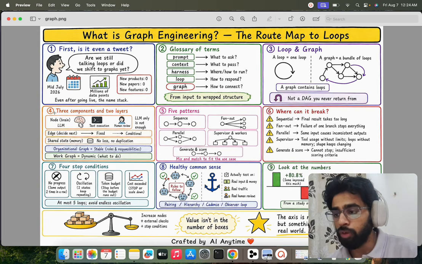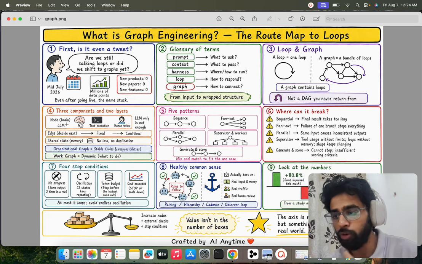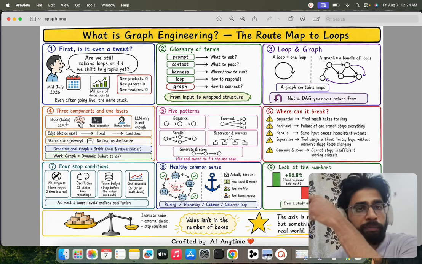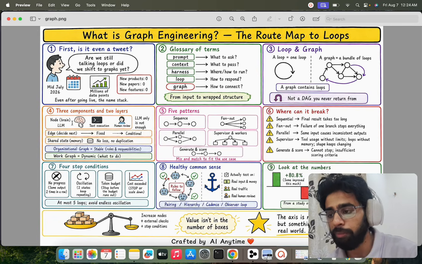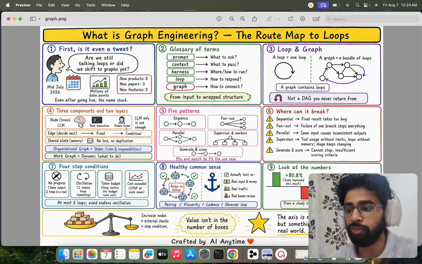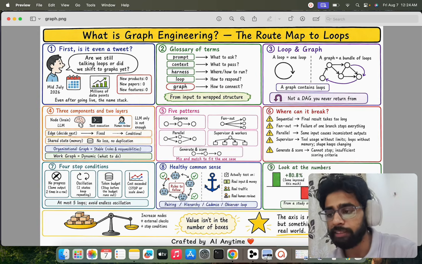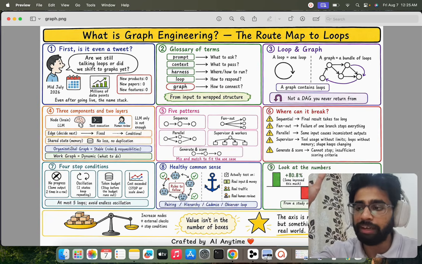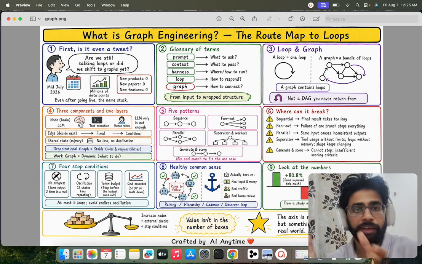Now, if you look at the fourth one, three components and two layers, right? We talked about your node. A node is basically a Python function. If you talk about, let's say LangGraph, you define a Python function that can become a node in LangGraph, right? So your node can be an LLM, a tool execution, or human review. LLM only is not enough. That's what we know, right? Then we have edges, which decide the next thing. It can be fixed, it can be conditional. You have shared state that can act as a memory, of course. No loss, no duplications. And here we're talking about the LangGraph based agents.